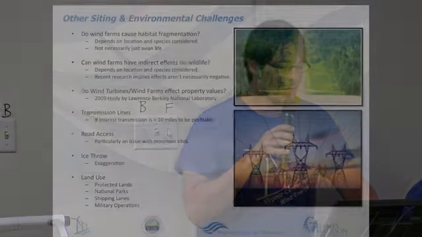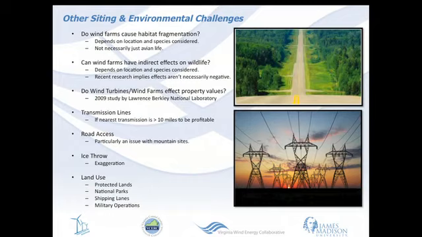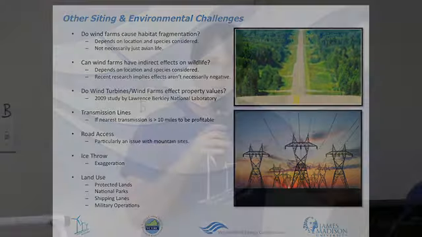Other things include, do wind farms or wind turbines affect property values? This is a concern I've heard a lot. Lawrence Berkeley National Laboratory did a study in 2009 in this regard, where they sampled about 7,500 different home sales nearby various wind farms across the country. And according to their report, they did not find any significant impact of existing or new construction of wind farms as a determining factor for the price of the sales of the home. And that's the only official study I have found on property values. It seems to signify that they were unable to find any real impact in their study.